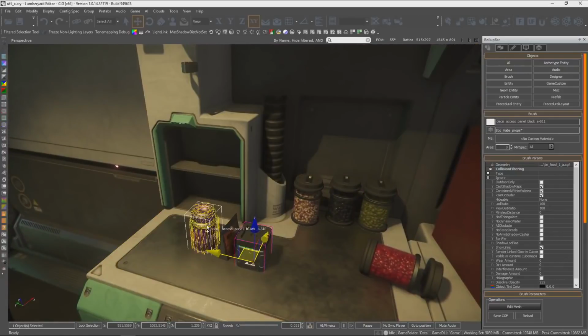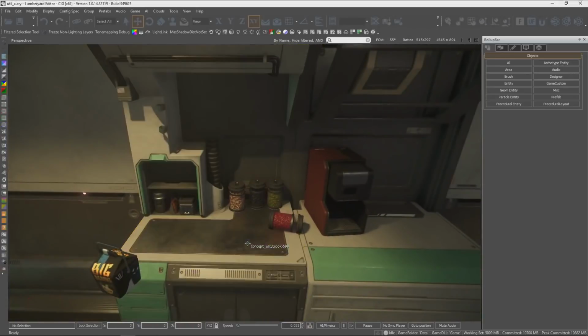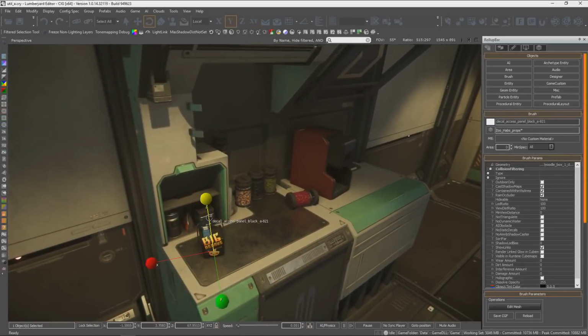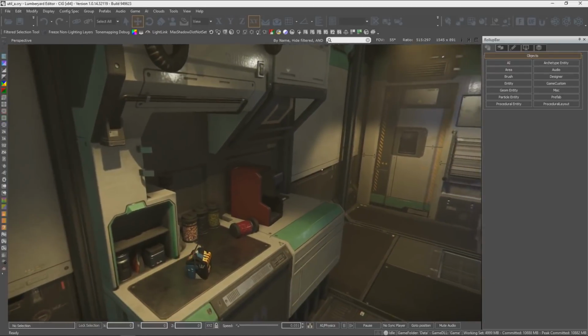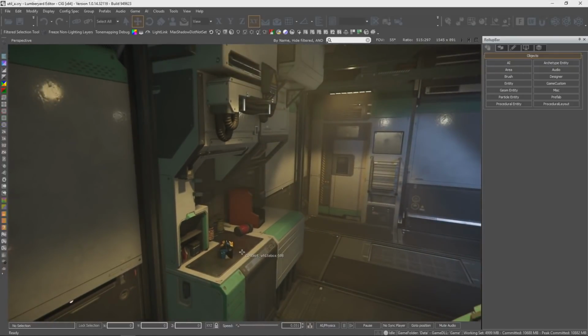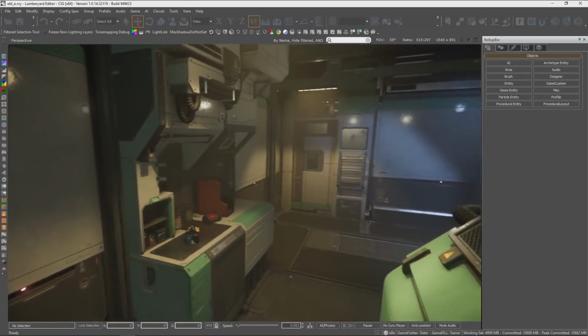Oh, look, we have a nice little storage area over here. So let's bring these guys right in there. So these are the little things that are going to start really help sell the environment, make it quite believable. Because once you wake up in Lorville, you want to know that this is in Lorville. These are kind of things that someone that lives in Lorville would have out. So there we go, little nice kitchen area.